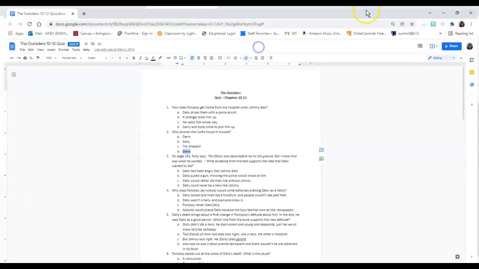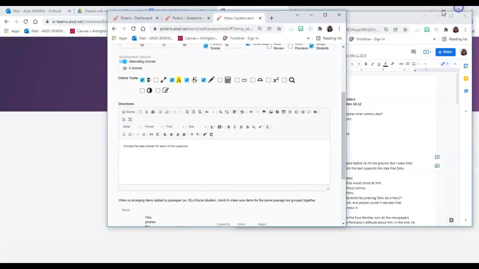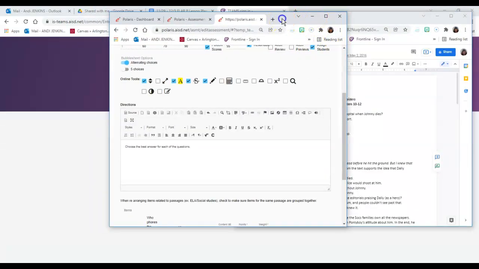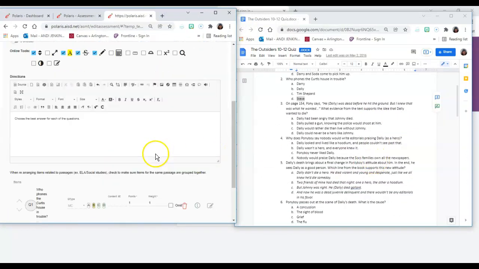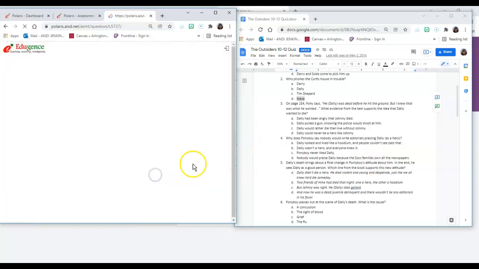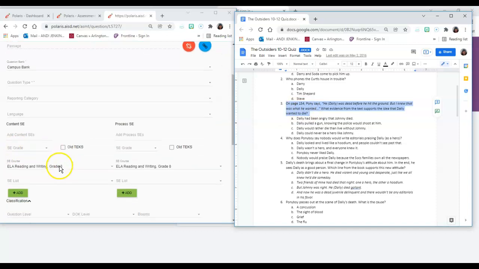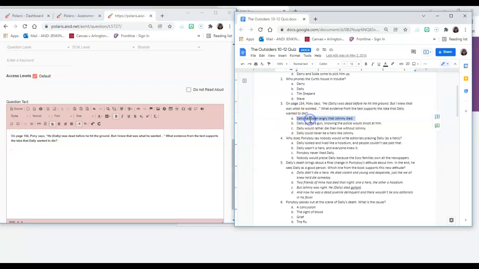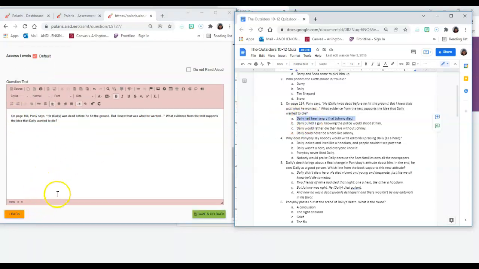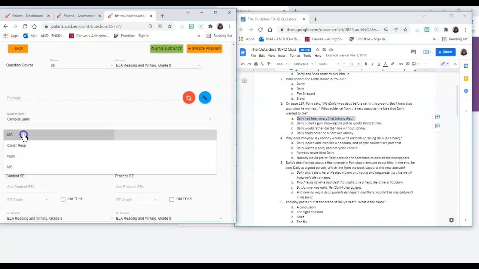I said a minute ago, the way that I do this on my own is I shrink my screens like this so that I have my questions over here and my quiz over here, and I just new question, and I copy and paste back and forth like this. Oh, you got to select multiple choice, otherwise your question choices won't show up.